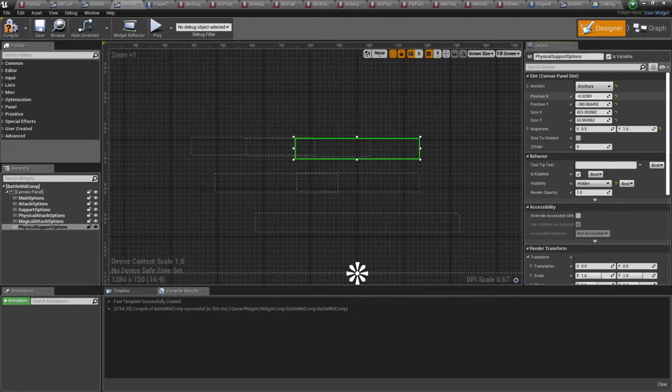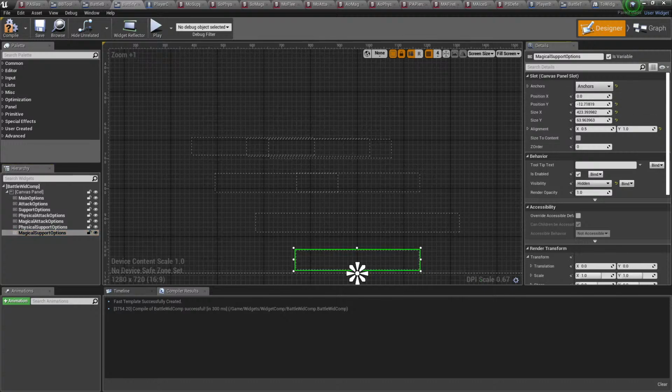That's fine. Then you would go right, there-ish. Physical. Magical. Your position needs reset. You would go about right there and then over about this far.